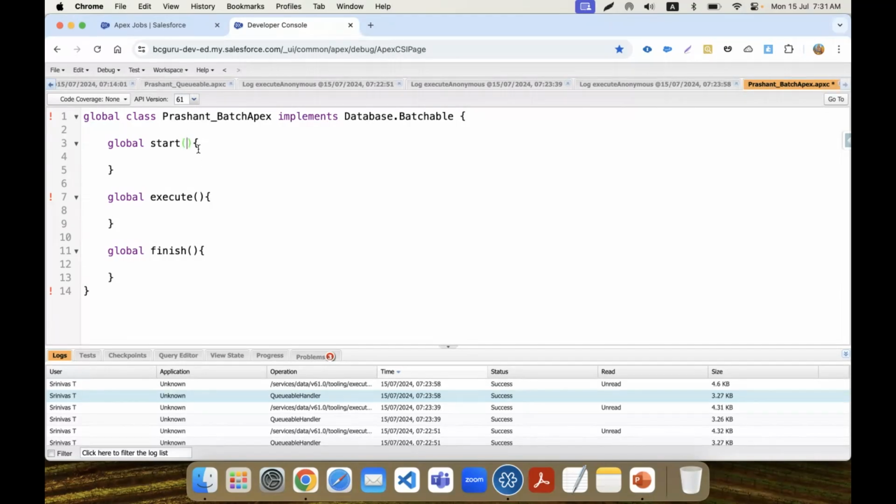All these will share one parameter variable, that is the batchable context.